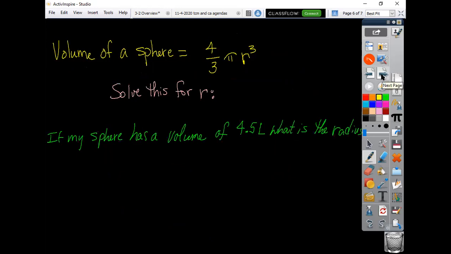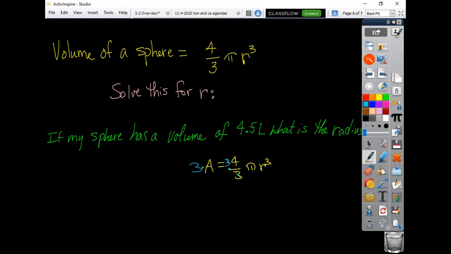All right, so I've got a volume of a sphere, 4/3 pi r cubed, and we're supposed to rearrange that equation to get r alone. So that would be like doing an inverse. I'm undoing some operations. So how do I get the r alone? So it's like you say, area of the sphere equals 4/3 pi r cubed, and we want to get r alone. Well, one of the things I like to do is just one step at a time. So how do I get rid of dividing by 3? Multiply by the 3.